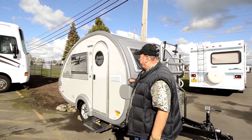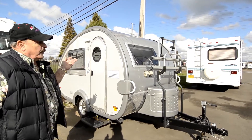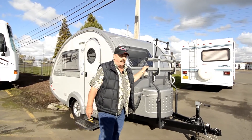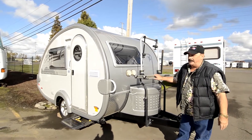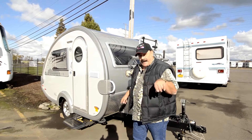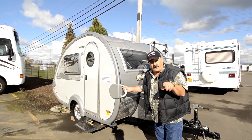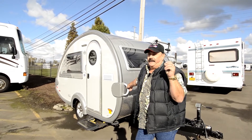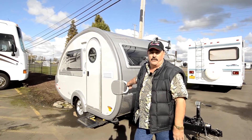Today I'm going to feature this beautiful Tabitha. It's a 2016 and it's absolutely gorgeous. The folks bought it brand new and basically never used it. They put a nice bike rack on it — this bike rack comes down so you can put two bicycles on it and travel. It's got travel locks, propane tanks, storage, jacks all the way around. It's a real pretty, kind of two-tone gray. It's got handles so you can roll it around by yourself. You can pull it with any car — it's very, very light, but it's better than new because the folks brought all the options you can get for one of these Tabithas.